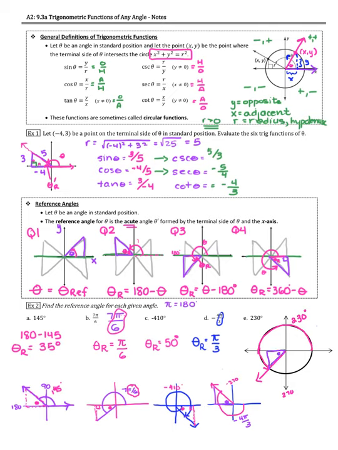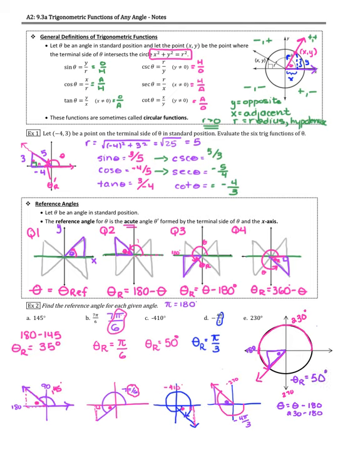The reference angle's always coming out of the origin. So what would that be? Well, we went 180 plus another distance. What is that extra distance? If you wanted to, so that means in the third quadrant, it's going to be whatever theta was minus 180. Well, 230 minus 180, again, is 50 degrees. So theta reference here is also 50 degrees.